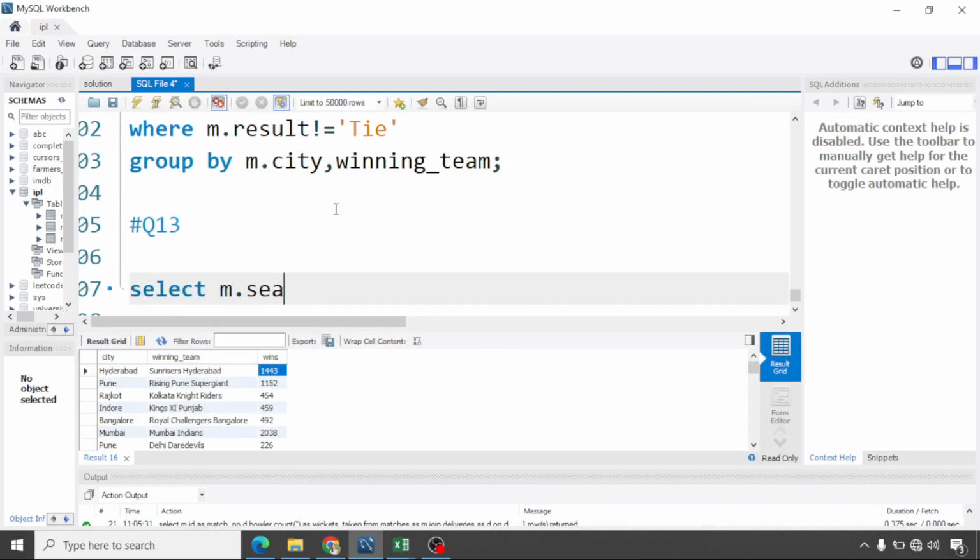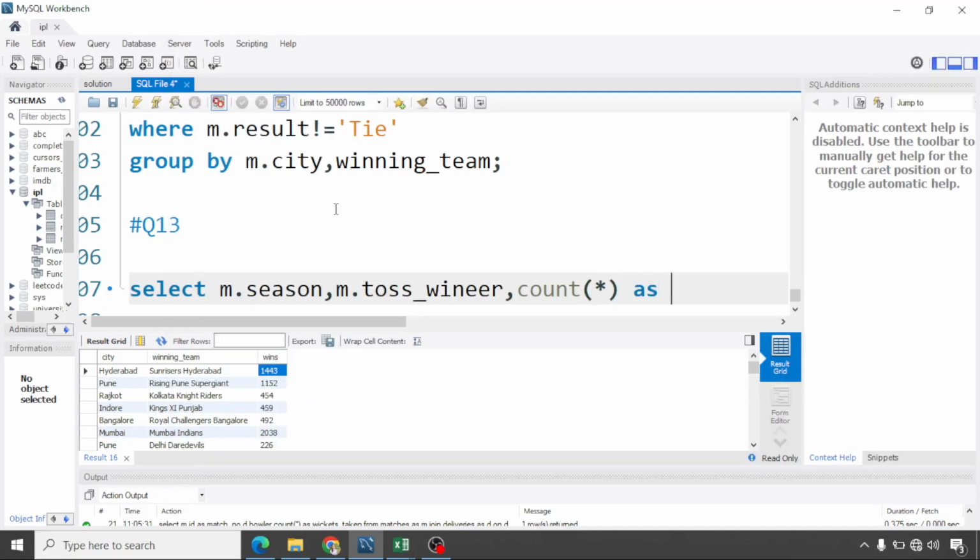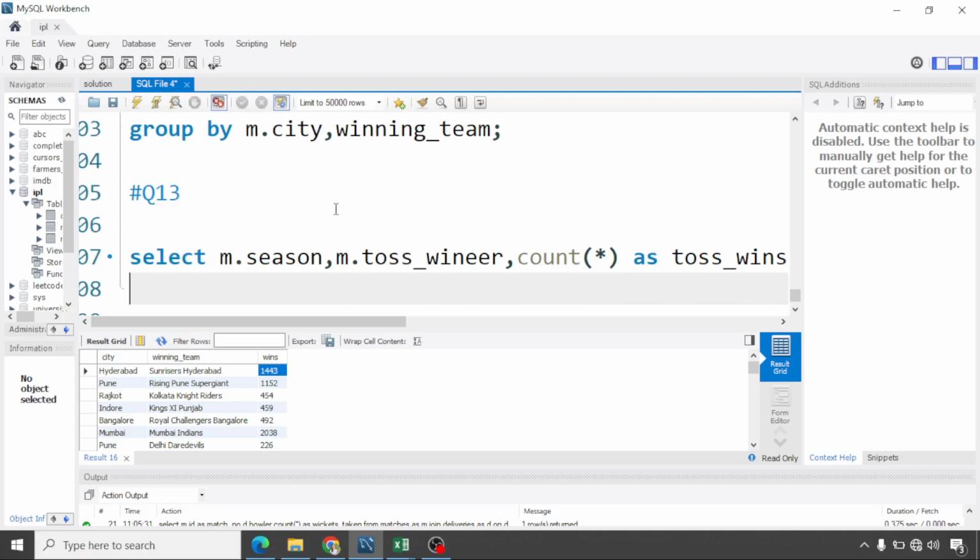So m.season, m.toss_winner, comma count star as toss_wins. This is the alias name.